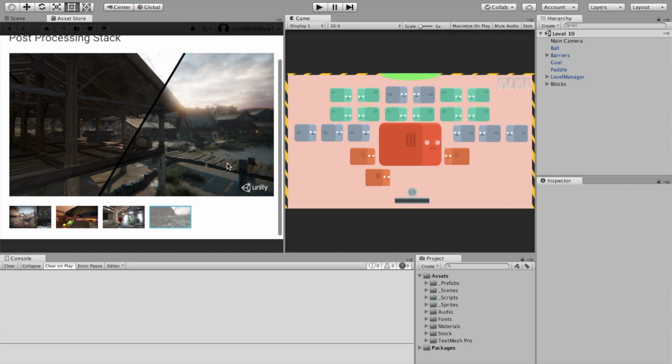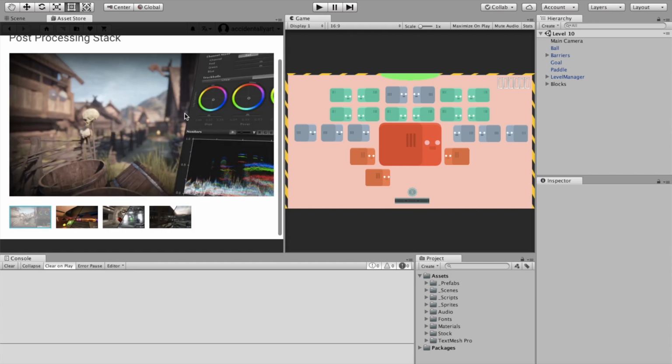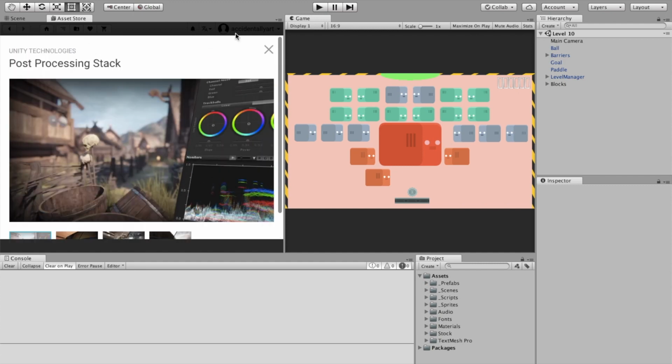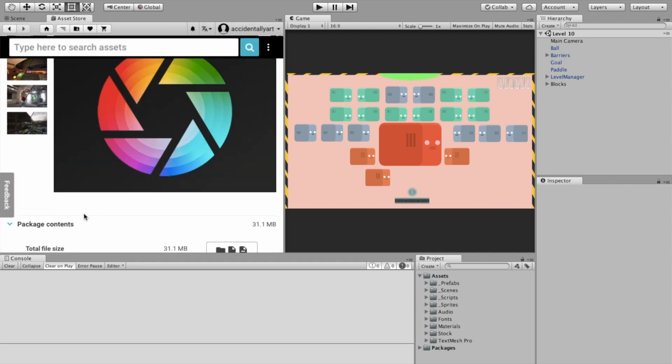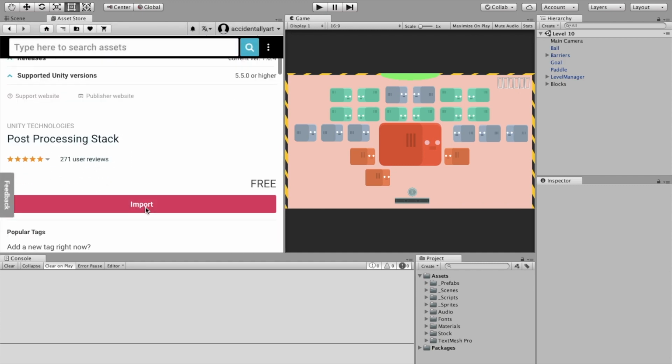This kind of looks like a foggy morning scene. Very, very cool. So this is all the stuff that the post-processing stack can do, and it can do more than that. So I'm going to close out of that and come down here to where on yours it probably says download. Click download. On mine it just says import because I've already downloaded this to my computer.